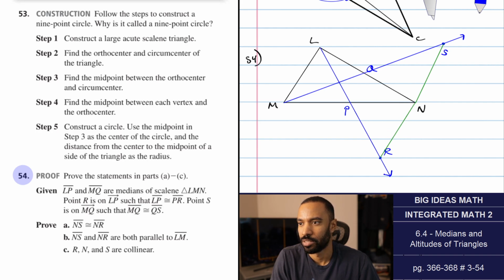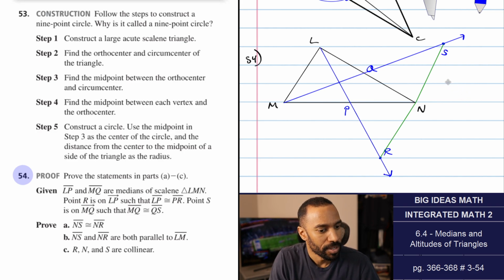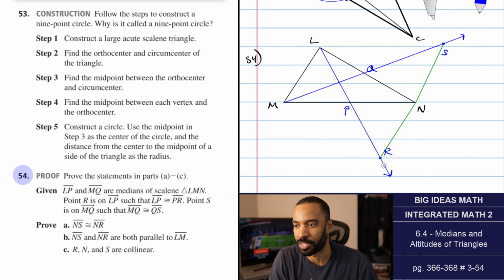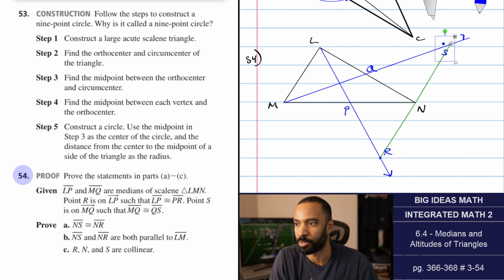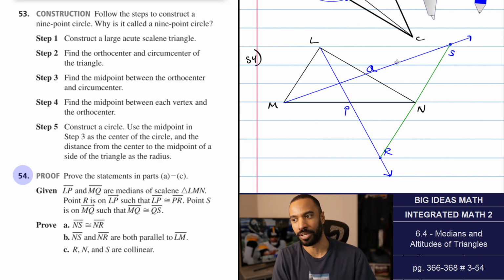1. Is there any reason to assume these are supposed to be collinear? I don't know. They might have to be. I'm not sure. NS and NR are both parallel to LM. Oh, yeah, I guess they are supposed to be collinear. So this wasn't to scale, because I probably don't have these as perfect medians. Let's just pretend that's supposed to happen. It's supposed to be more collinear looking. How does that look? A little better? All right, 2, prove that it's parallel, and 3, prove that R, N, and S are collinear. I guess that was the last thing to prove.